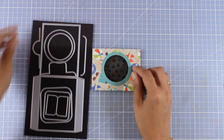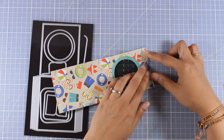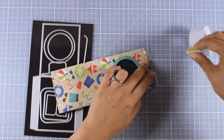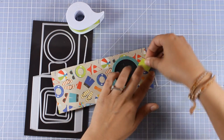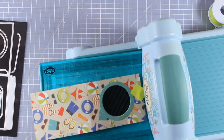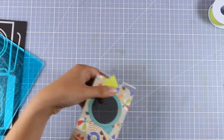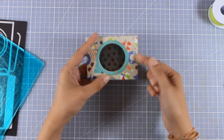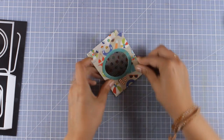On the side I want to create a notch — this is totally optional, I just want to show you the different parts of the die set and how you can use it. I'm going to place it just outside of that line, run it through my die cutting machine, and this creates a tiny little notch. I didn't align it with the edge of my paper because then the notch would be too big and would almost touch my window. Now I'm going to add some tape adhesive and stick the flap on top.